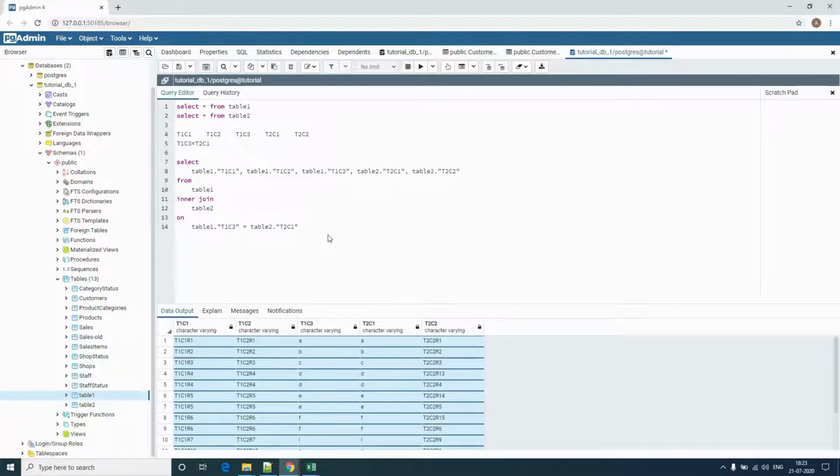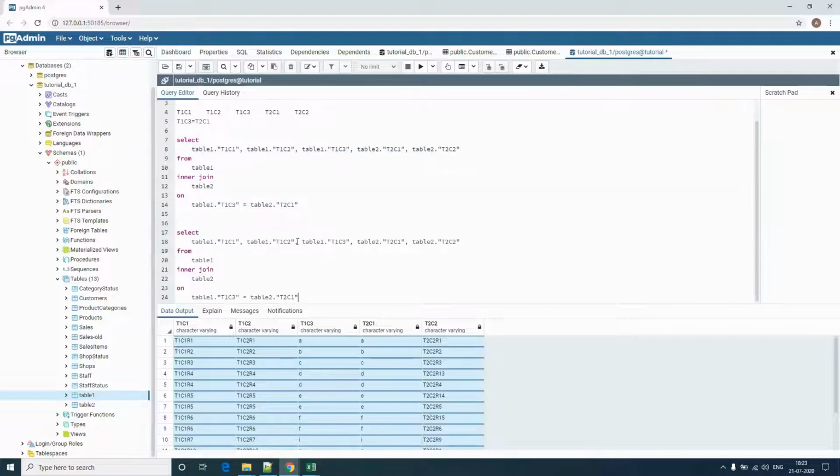So in the last video, we discussed the concept of inner join, where we mentioned the columns that we are picking up, from which tables we are picking, and then on what columns we are matching. The query stays the same with a slight modification when it comes to outer join. What we do here is copy the entire query, and instead of writing inner join, we call it an outer join.